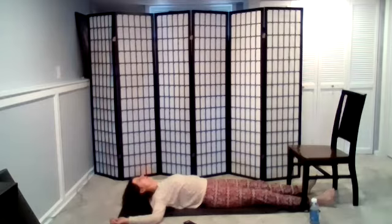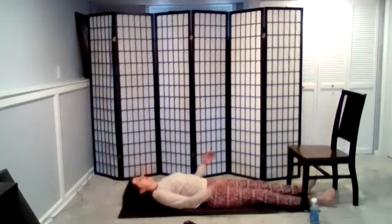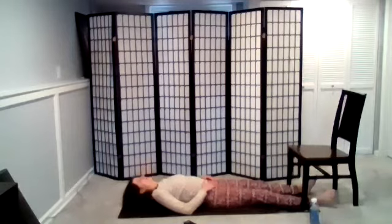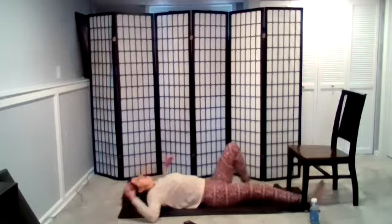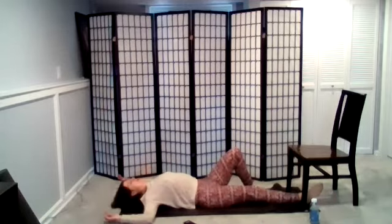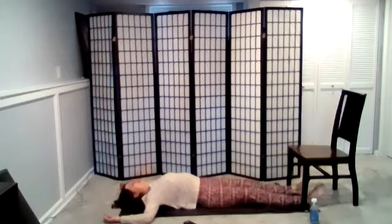We'll be resting for a couple minutes here. Arms could be in cactus shape, or we have the grounding position with hands on the belly. Breath slows down as you relax. Being able to rest is part of this pose. So know that you could always rearrange the things that are under your back so you feel like you're really resting. You're able to release.